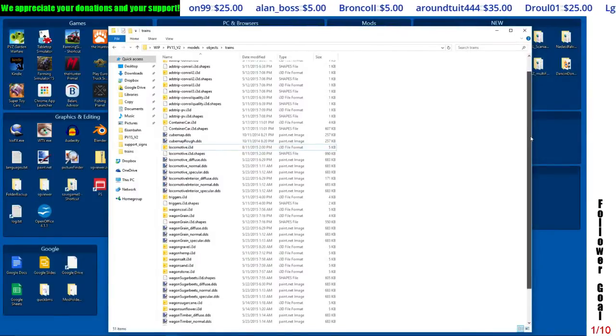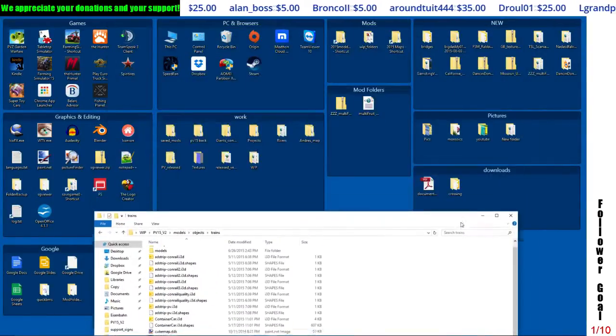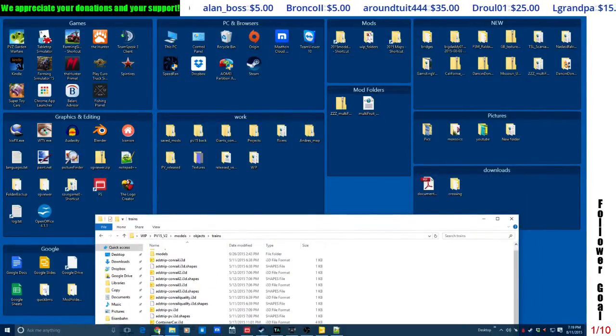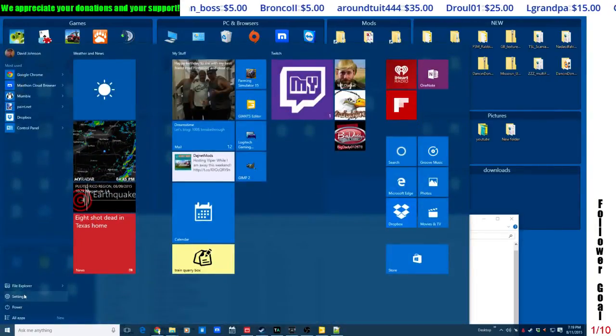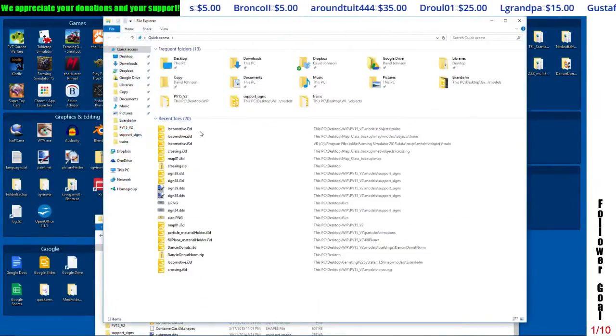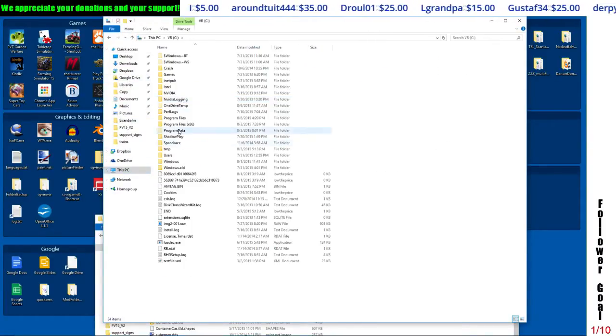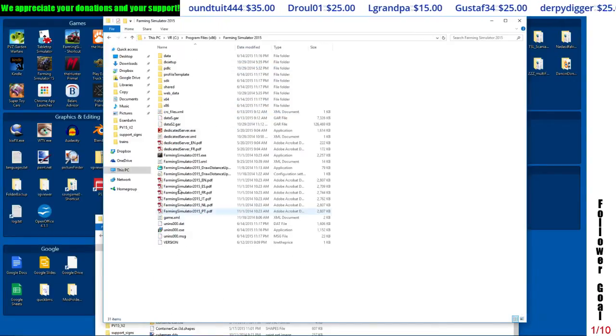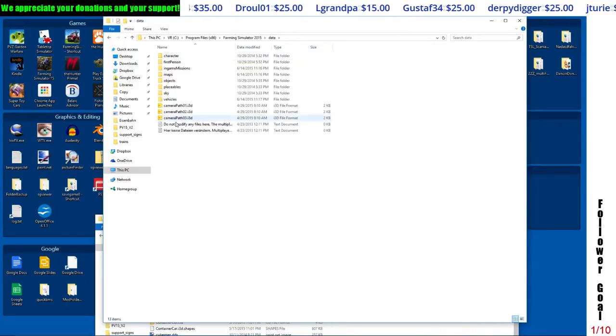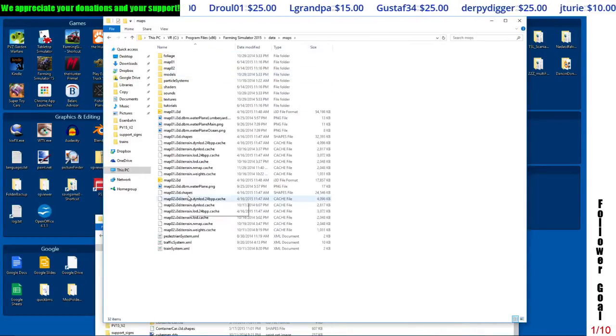Now the other part you're going to need, let's see if I can find this one in the old map class or mod folder. Let's see. Program files, Farming Simulator 2015 data, maps.